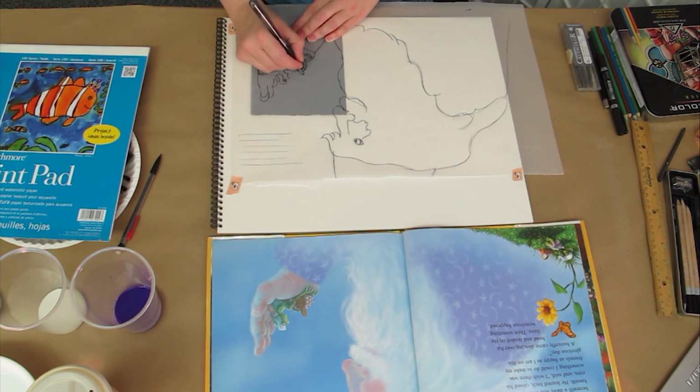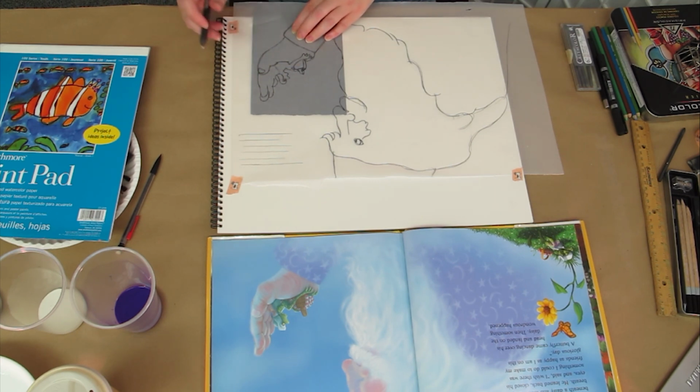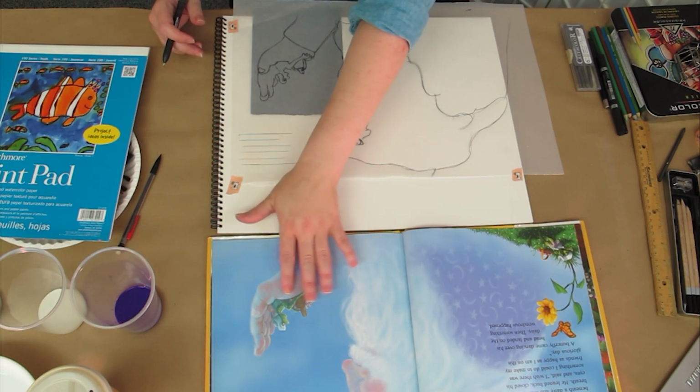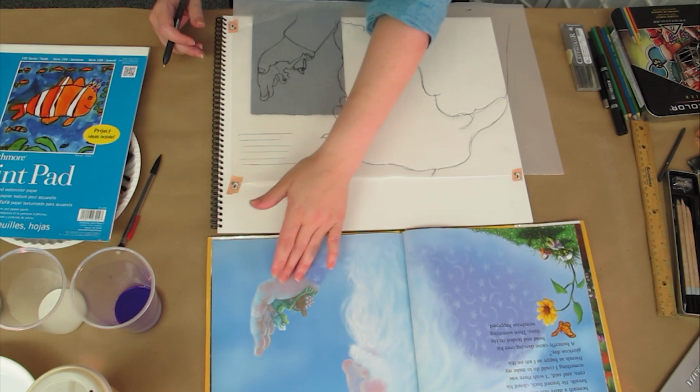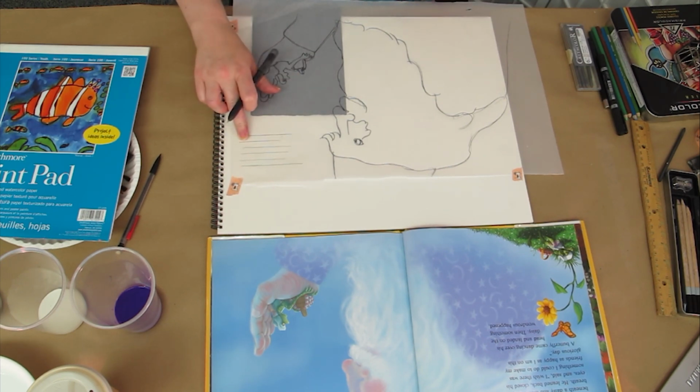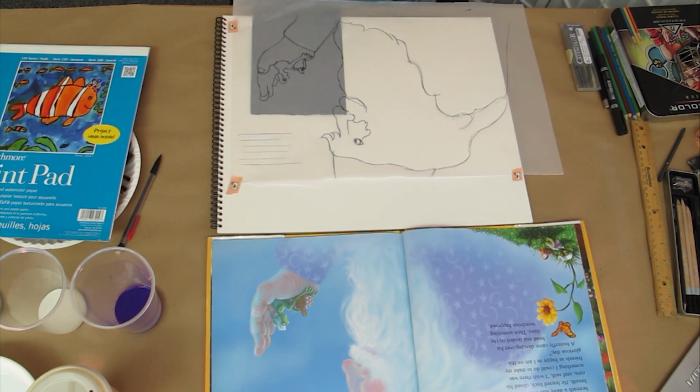And I made a decision in the last version of this, which I will show you, to simplify the basket. The book has a blanket over, or a cloth over the basket, and I wanted to simplify it just as a part of simplifying the overall drawing. And I'm actually not going to trace the type here, but I'm going to keep it as a reference point.